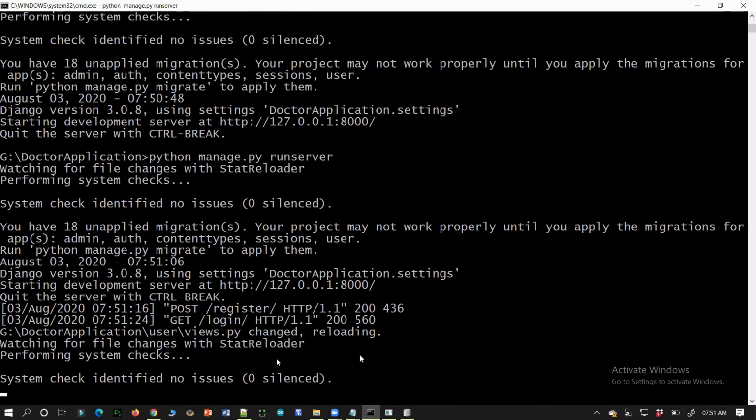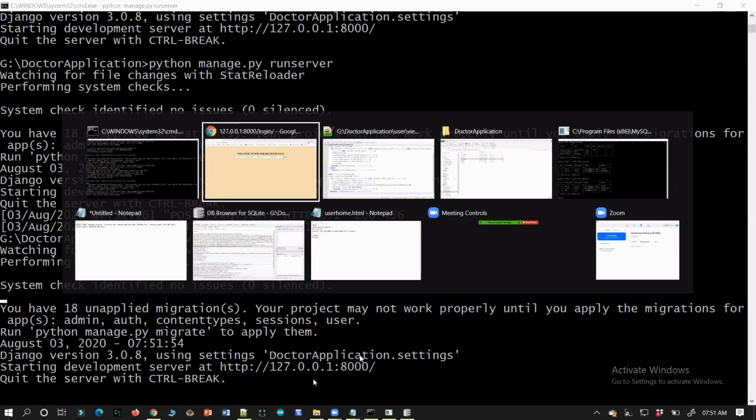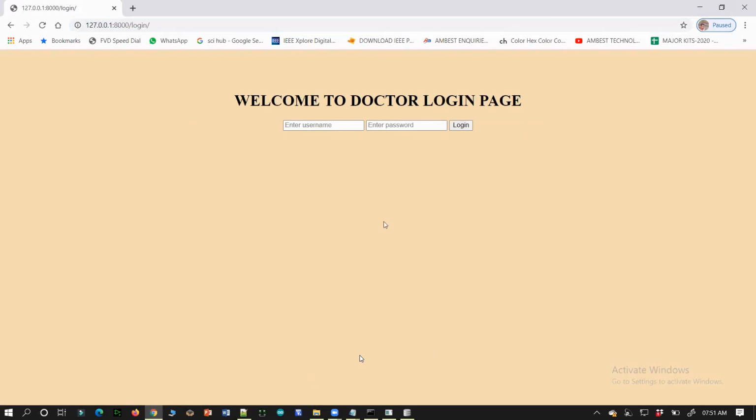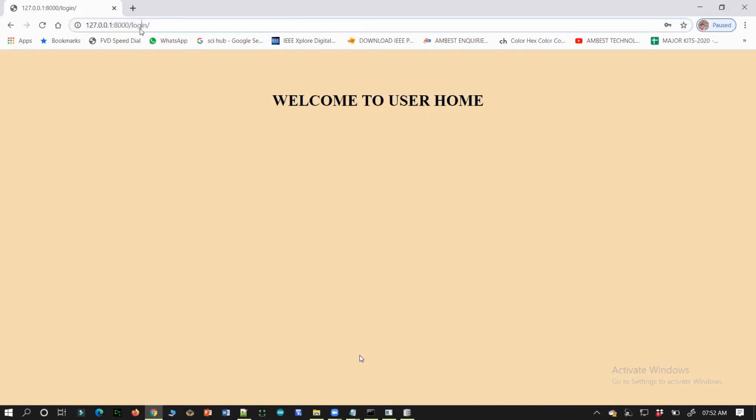Reloading the changes. It has been done. Username is Sai, password is also Sai. Yeah, now it came, right? Welcome to user home.